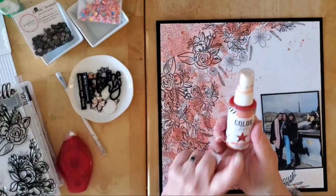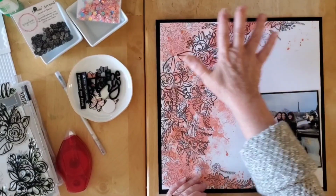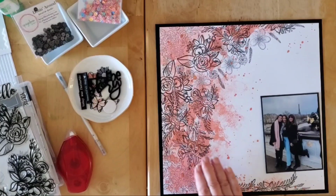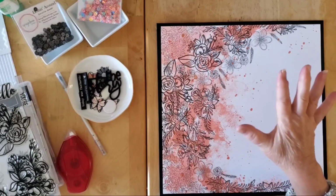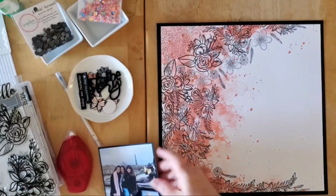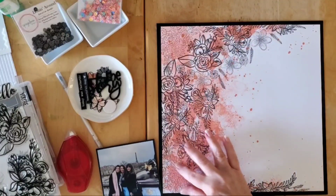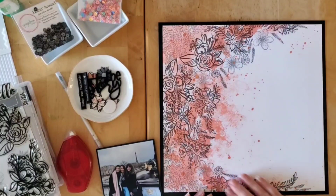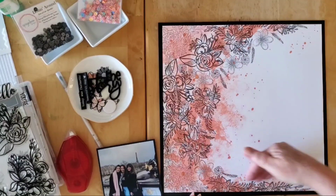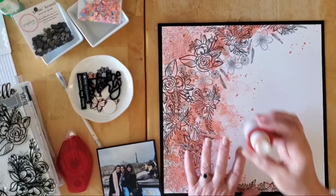So I went in and I got my Color Shine in Peach, and I just did the packaging technique all along the white cardstock, and then some splatters to give a little bit of a different interest. And you can see that I sort of made it come down quite heavily on the side here, and then just, you know, branch out a little bit over the top and the bottom here to give it, I guess, a little bit of a semi-circle type shape. So I got my packaging technique.